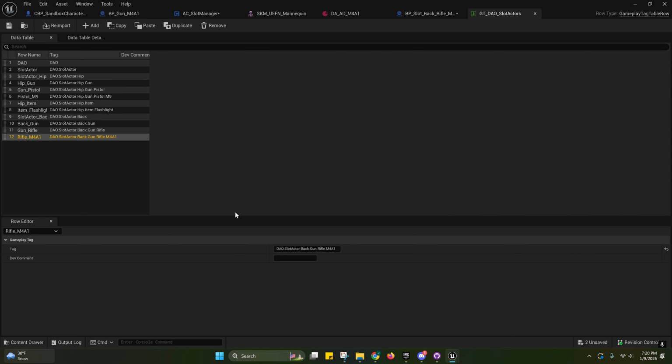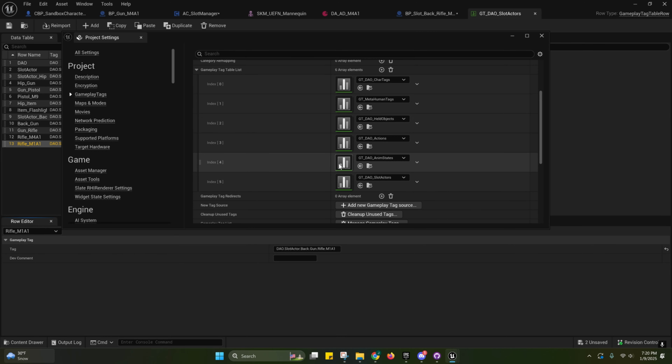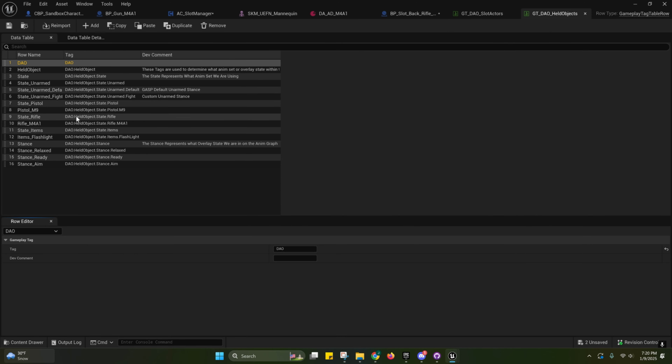I'm going to go into the slot actors and I'm going to duplicate this. And this is going to be my slot ID. That's going to be an M1A1. And then under the held objects, I'm going to duplicate this one and do the same thing.